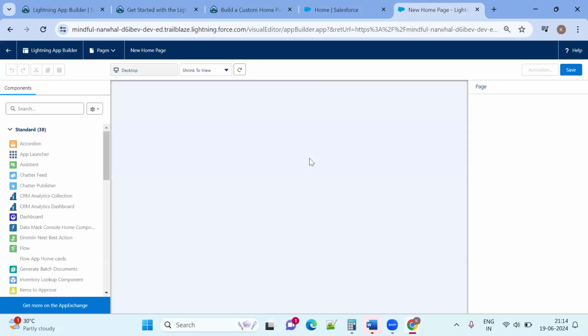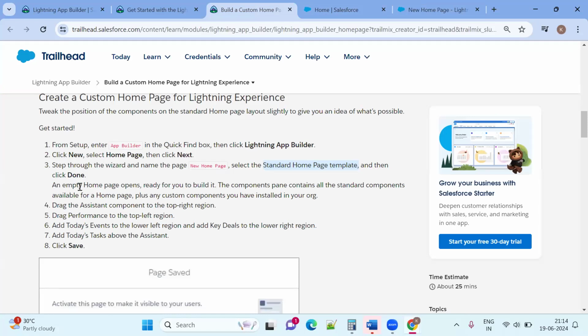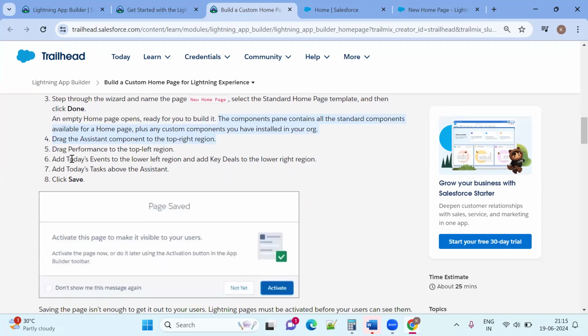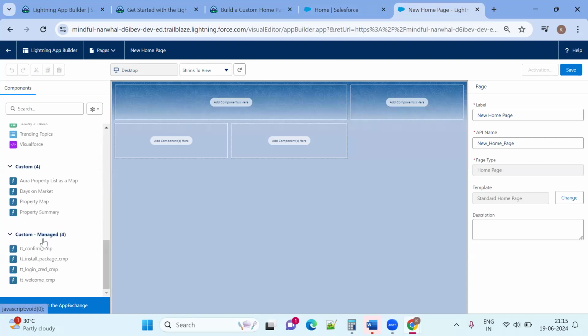You'll get four places to add by default. Then an empty home page opens, ready for you to build. The components pane contains all the standard components. Let me add it. These are called components. We have standard components and custom components as well.